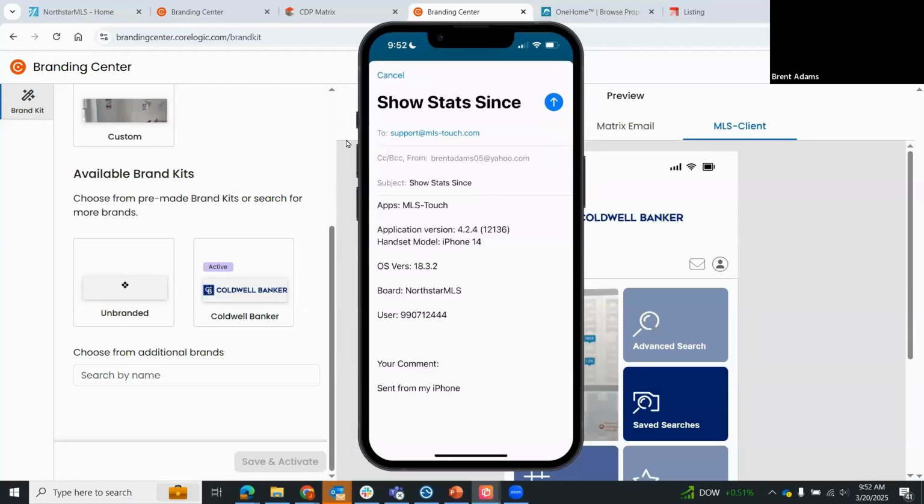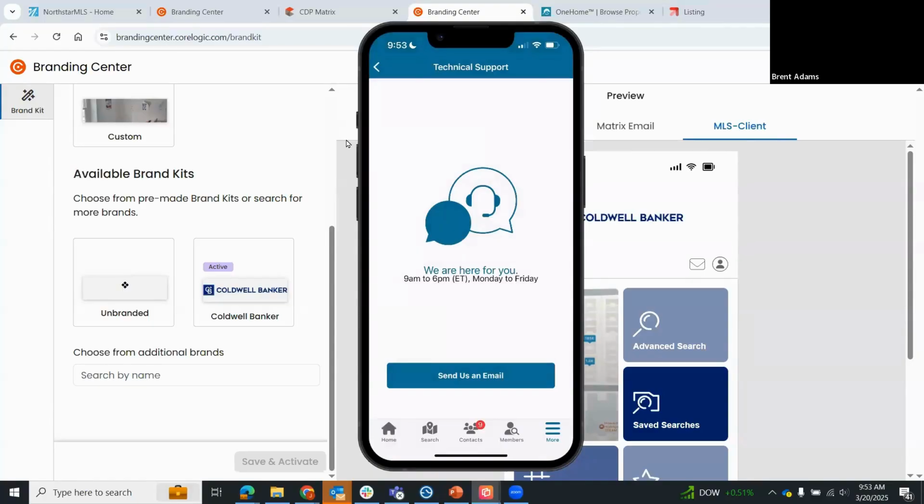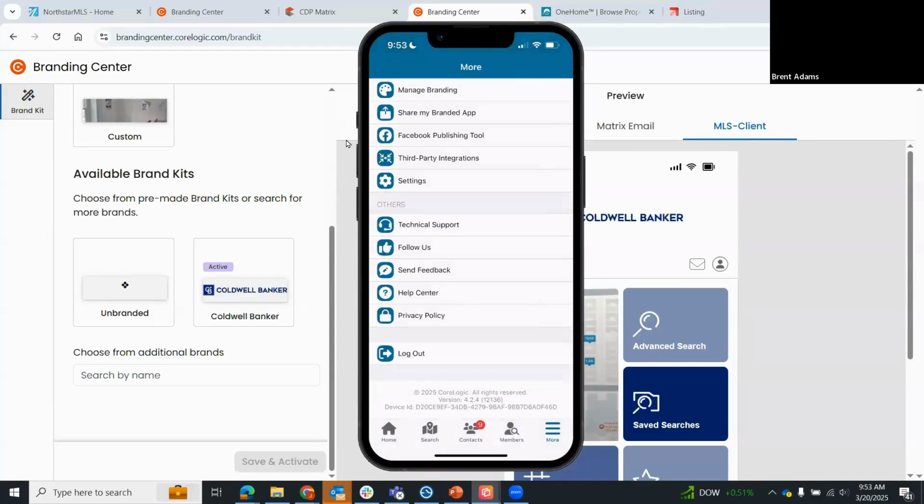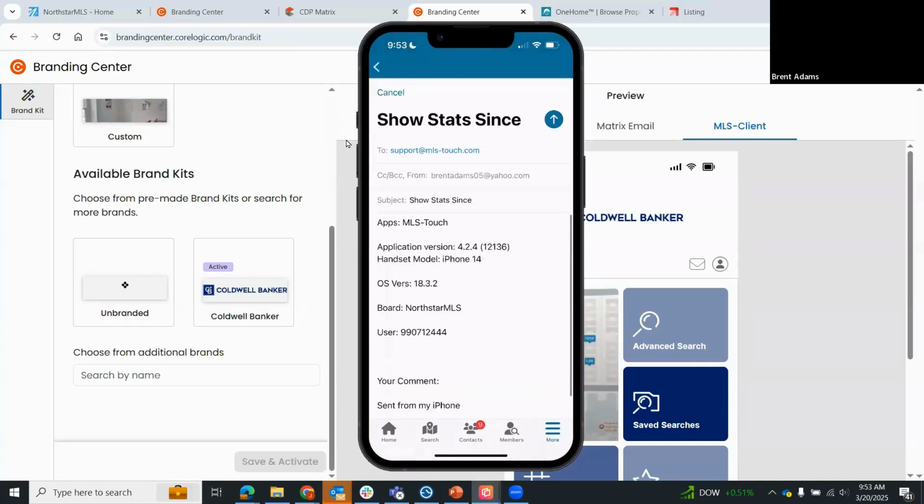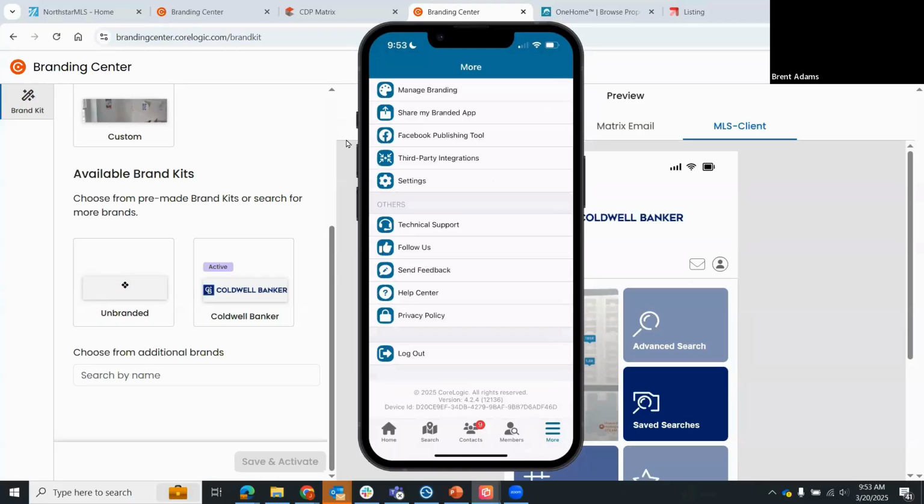And if you're having a problem, the best thing to do here is maybe tell us what you were trying to do and what happened and what you expected to happen. We'll open up a ticket and we'll track that issue to completion for you and make sure everything gets taken care of for you in short order as well. But that's just the way to send technical support. Also, send feedback does exactly the same thing. It's just an email where you're giving us a little bit of feedback.